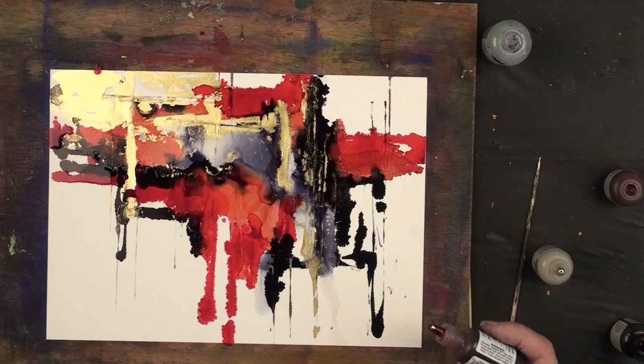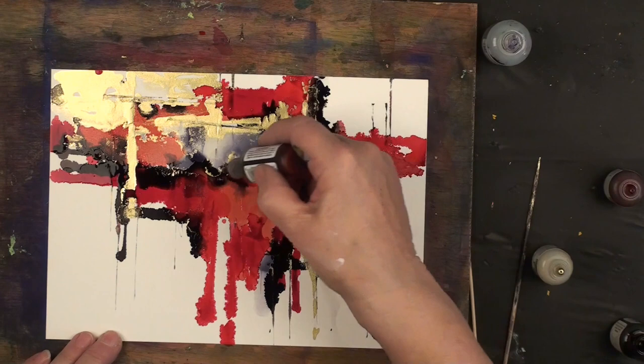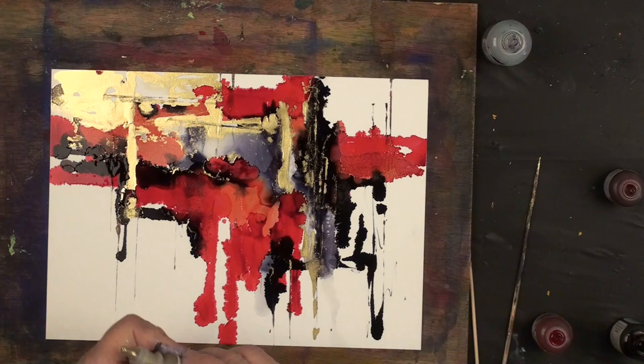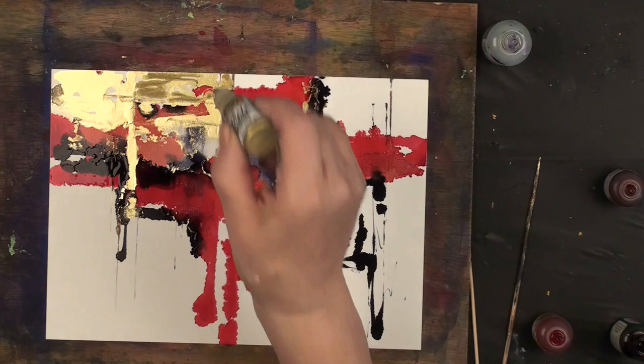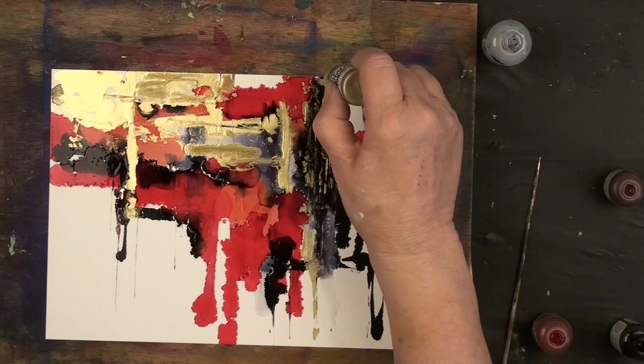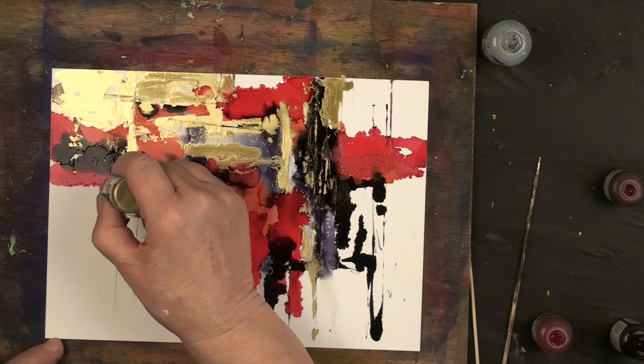Mm-hmm. Oh, I like this. I think I'm almost done. Just a little touch. Pull some of that red in. I like the clean white coming around here. I think I'm going to do just a little bit more gold up here. Well, I'm almost done here.